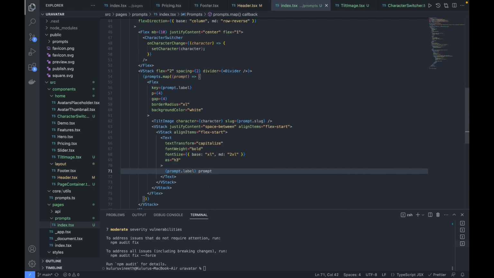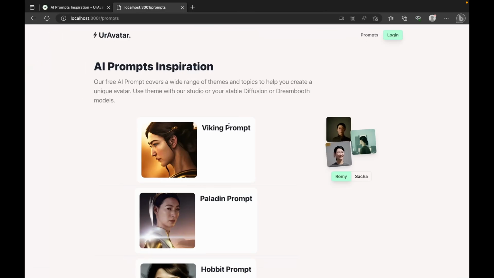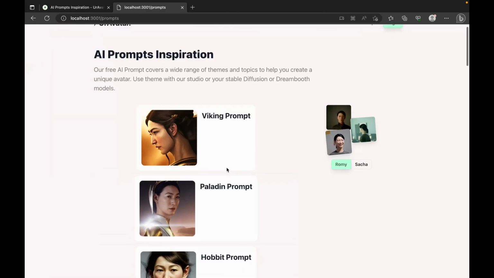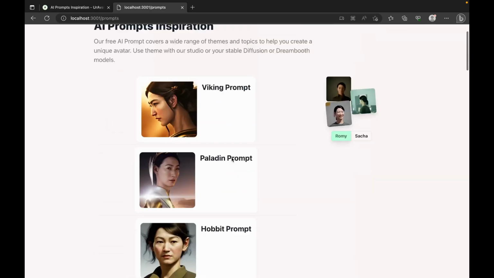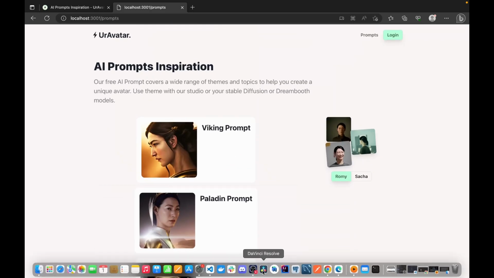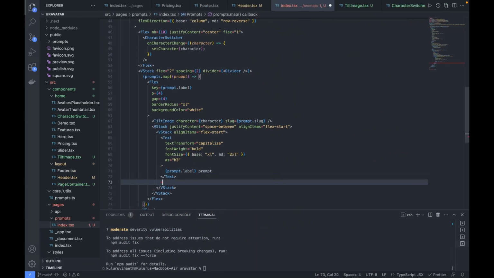If you just have a peek view, you see this is the character name, and we are appending the prompt for each label. Now we'll go to the code, and the next text component is for the actual prompt that is used.